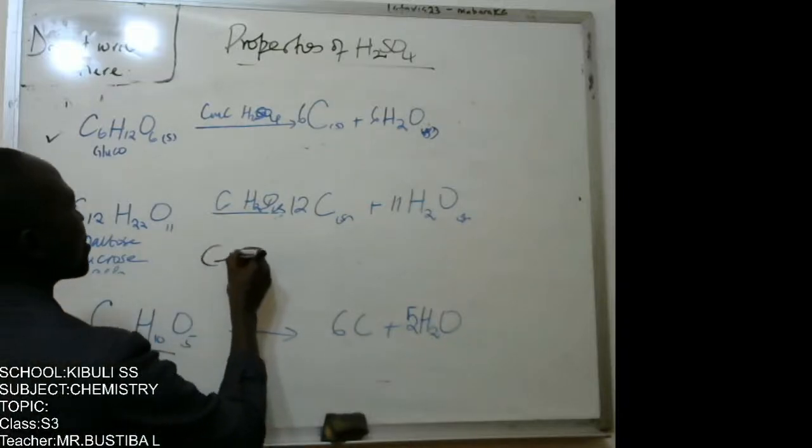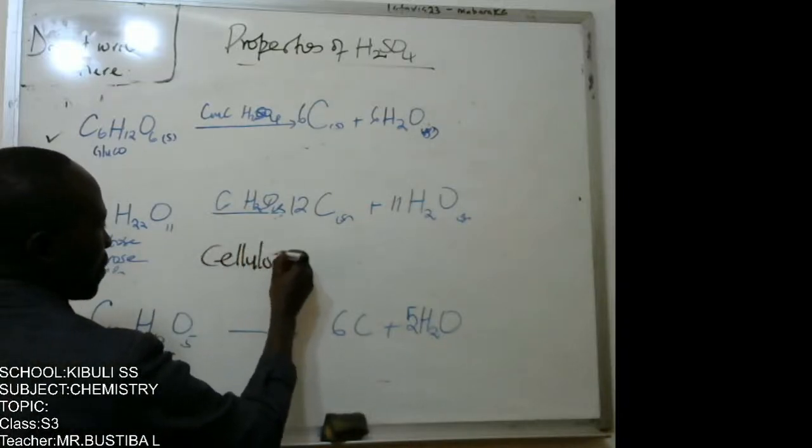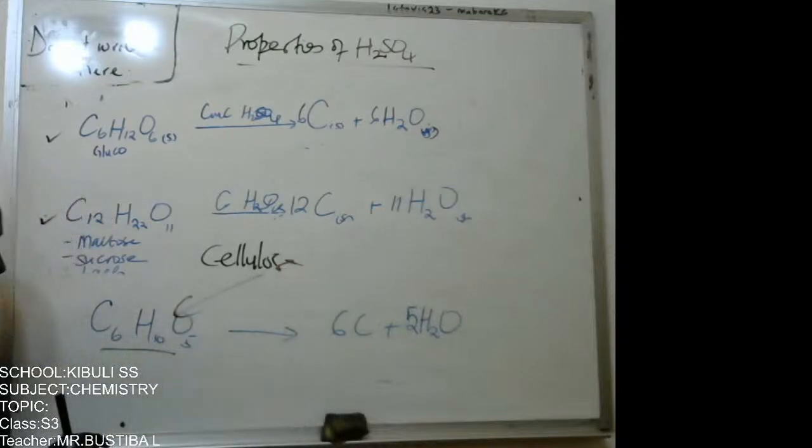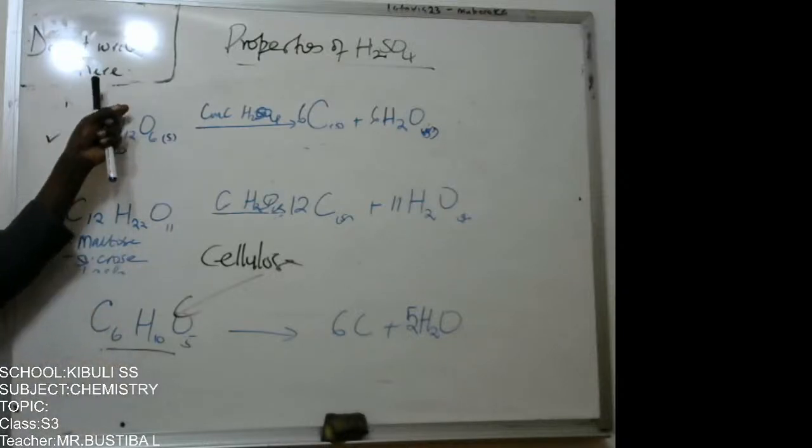Even cellulose. What is cellulose? Is it in the form of lignified starch? Even a table like this one has cellulose in it. This table is made up of nothing other than starch. You wonder why termites survive on wood. You think they are mad. They are not mad. They have an enzyme that can break this cellulose into starch. Hydrolysis takes place until they get glucose.